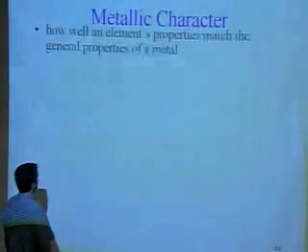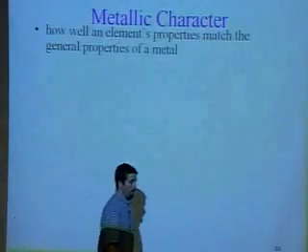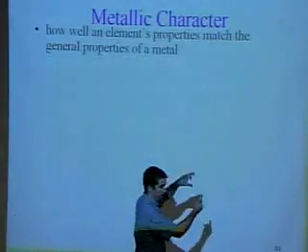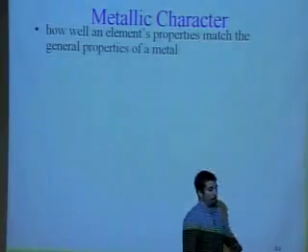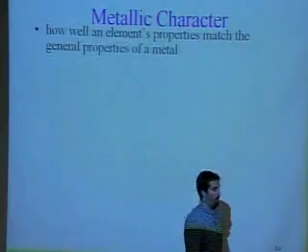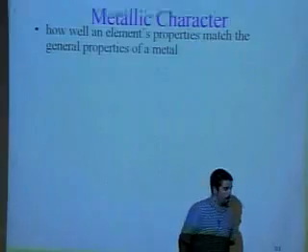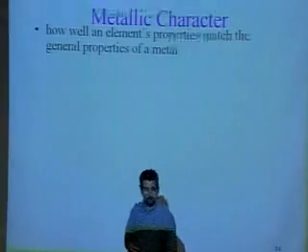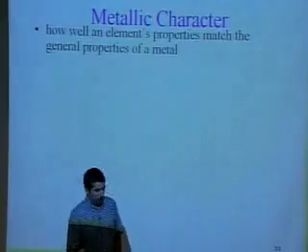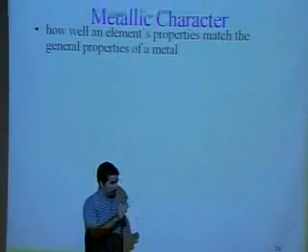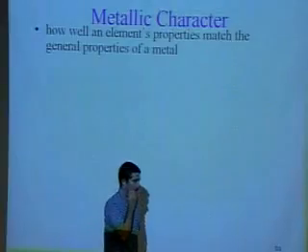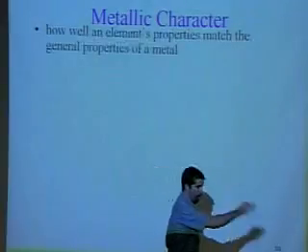All right. The last thing that we're going to use, very similar to this, kind of up and to the right, down to the left kind of thing, is to predict one more that's going to become very important as you go into the next chapter, and that is what's called the metallicity of certain elements. We know there are metals and there are nonmetals. And you should know now how to find them, right? The stair step divides them. You've got some of them touching the stair step, that little zigzag. Those are metalloids, and then to the left are your metals, and to the right are your nonmetals.